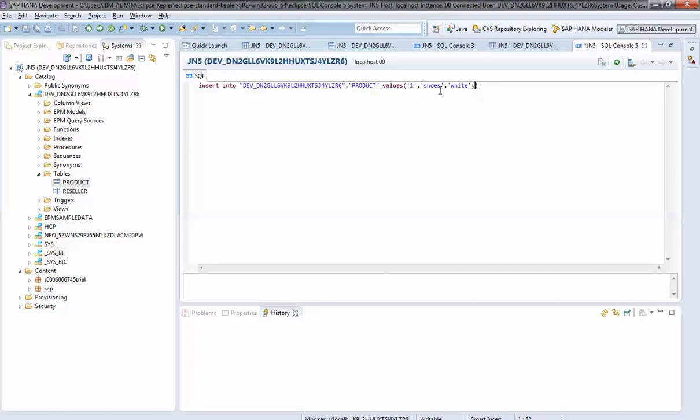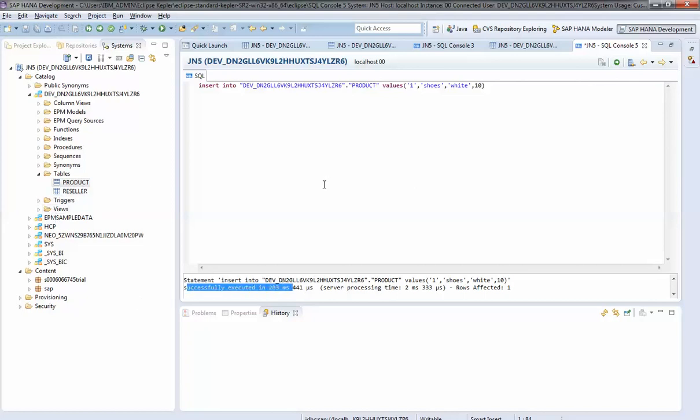You can see over here there are quotes for the character values, and because the last column we had kept as integer, there are no quotes. You must be aware of these fundamentals if you have worked with SQL. Now let's execute it. You can see over here it's successfully executed.